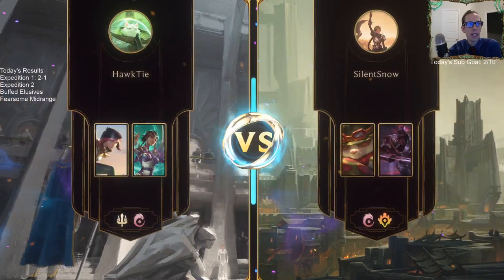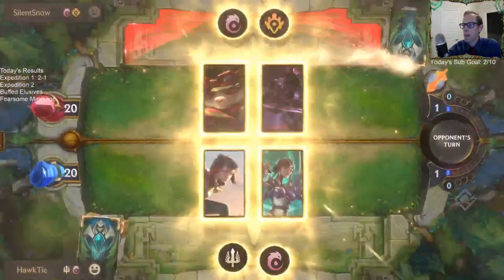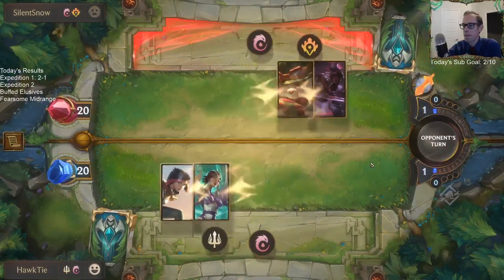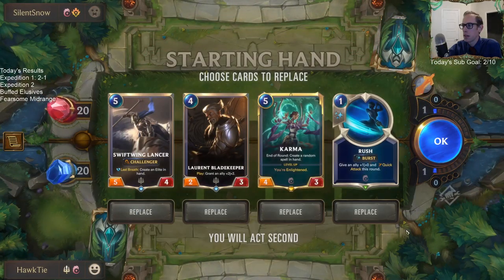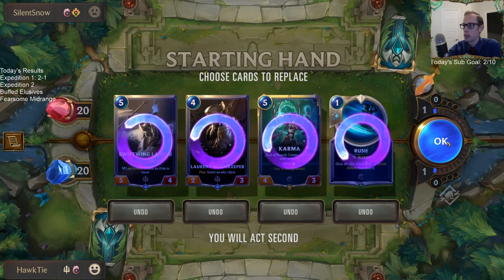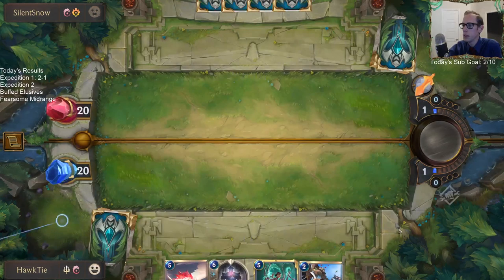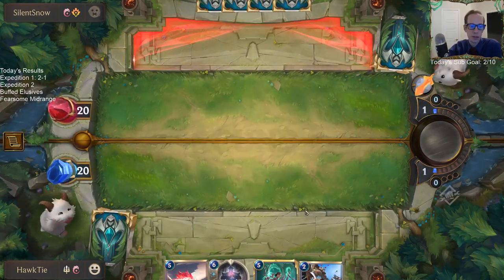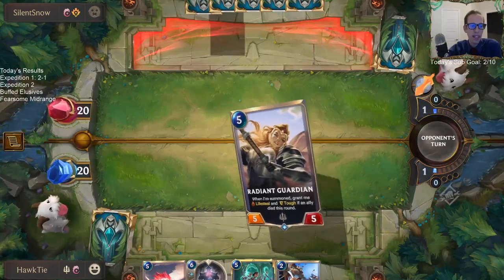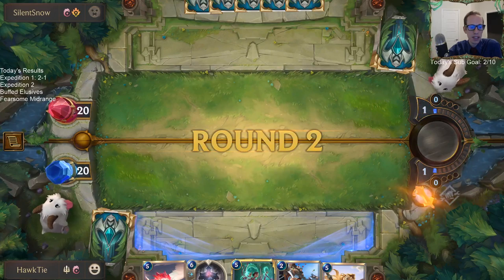GGs. Yeah, that was an awesome comeback. That was really good there. All right, let's see. Let's put back just the cards. I'll keep Karma. Karma is just so powerful. Yeah, no, you're right, Wizard. Yeah, I gotta update some stuff for sure.